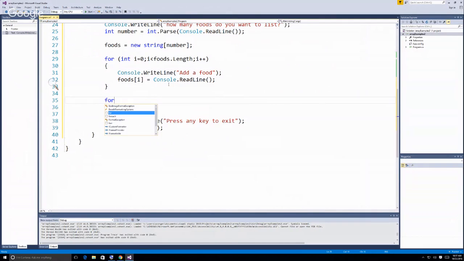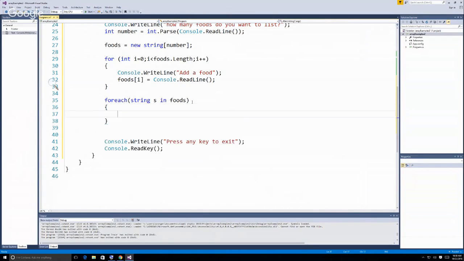And then I'm going to show you, I probably shouldn't, foreach, and this is a different kind of loop. We haven't talked about it, so I'm just introducing it right now. What's different about the foreach loop? The foreach loop doesn't have a set number, right? It doesn't have a counter. And it only works with objects, right? So when you have an array of objects, and strings are objects actually too, you can loop through it, and just looking at foods as an array, we're saying for every string in that array, output the string.